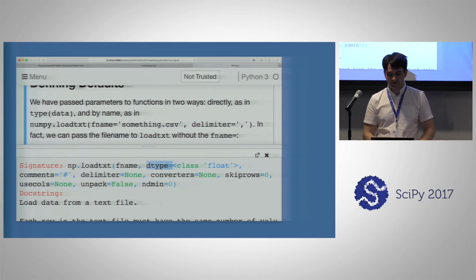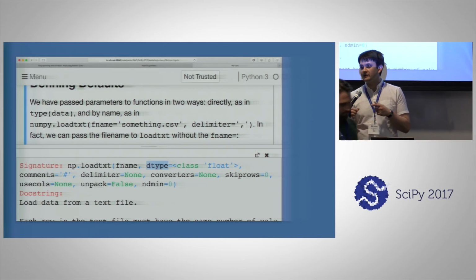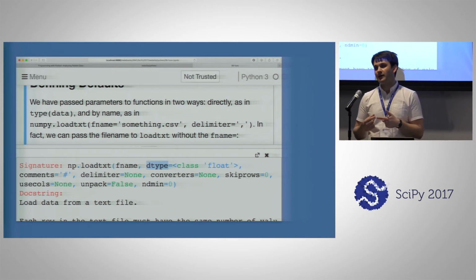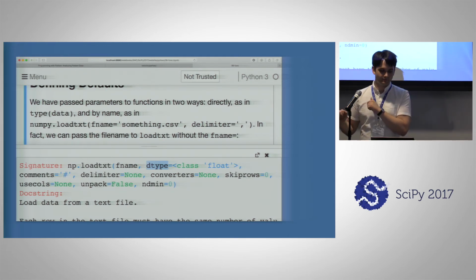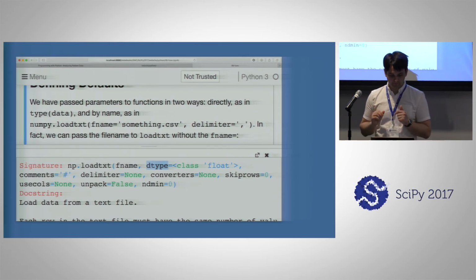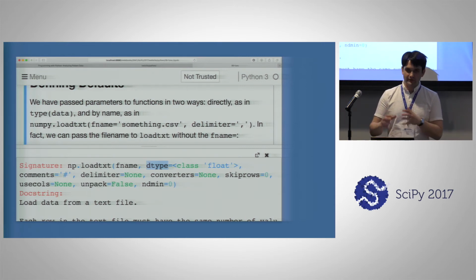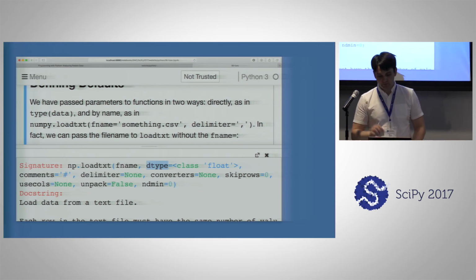You can specify that type here, because otherwise NumPy will make assumptions, and if it sees only integers, it will assume that what you are loading is integer data and assign dtype equals int64, because most platforms are 64-bit today. So you can specify dtype as well using dtype equals.